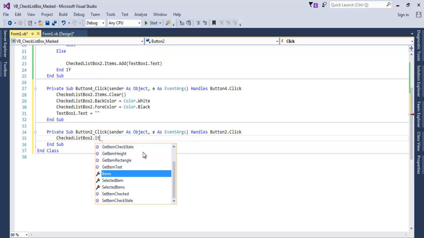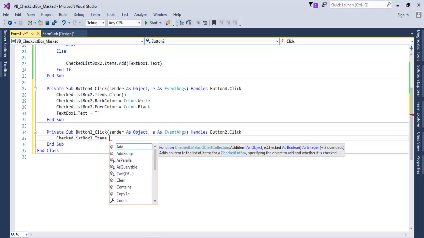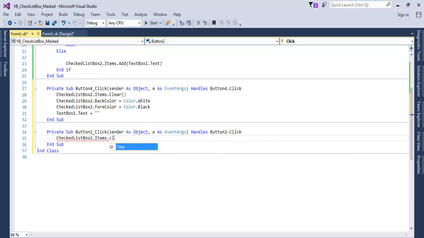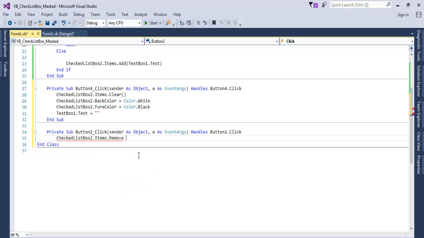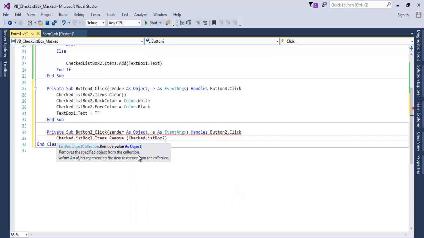Right, then let's go for item dot, dot remove. Okay, and what we are removing is going to be the content inside this list box dot text.